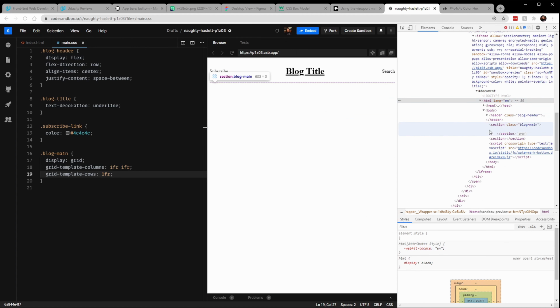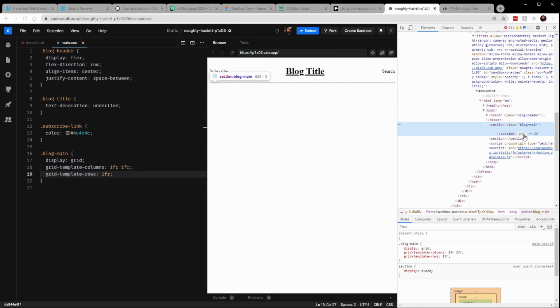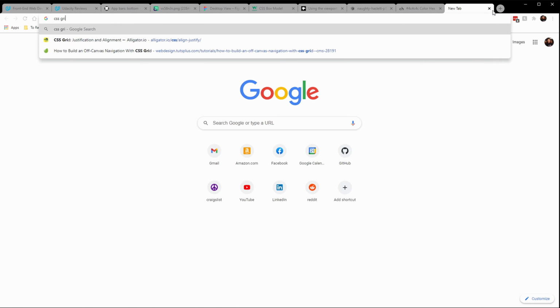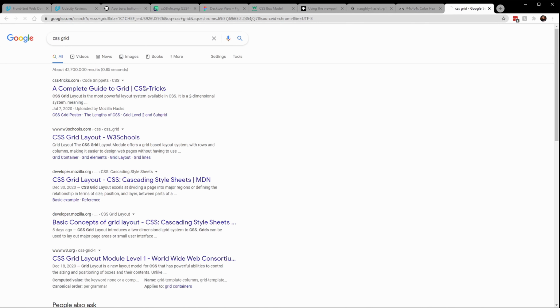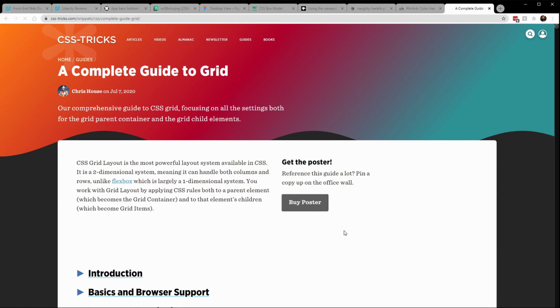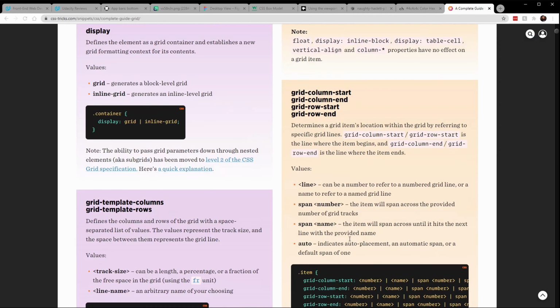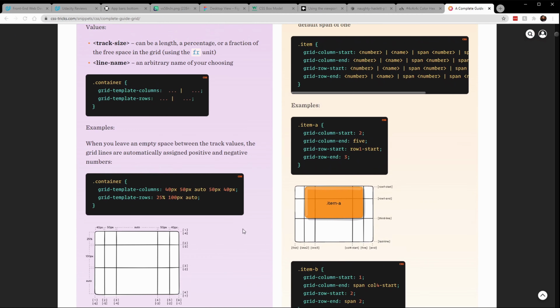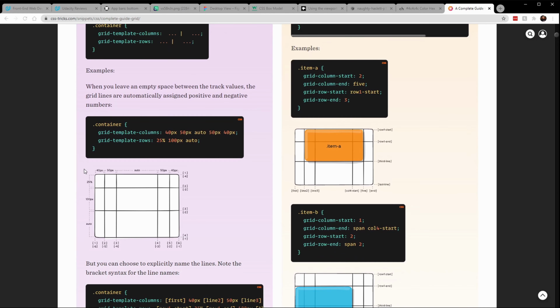Go back into our section here, blog main. All right, looks like nothing happened. Okay, we're gonna pull up our handy dandy CSS grid guide. To add the row, grid template rows, this one has 3 rows with these sizes.